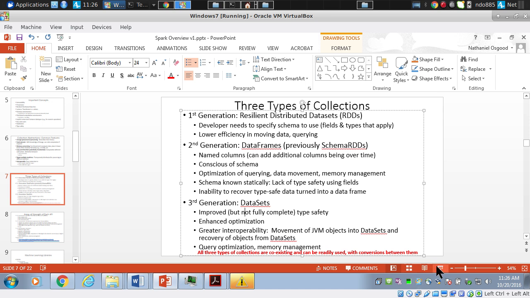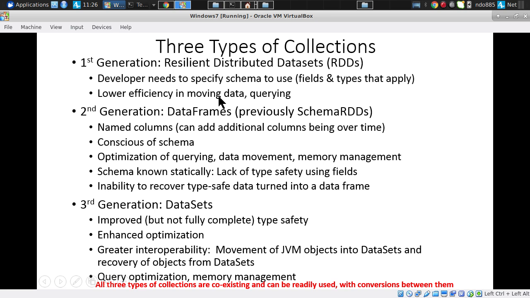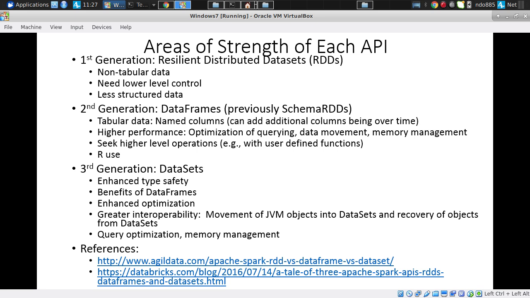Now, a key point here is that even though these existed earlier, three or four years ago, this is what you had, and then data frames came in and data sets. You're going to be using all types. Sometimes you'll go down to the RDD level to manipulate certain things, and sometimes you'll operate at data sets, and sometimes at data frames. They have somewhat different APIs associated with them. And here's some comments.